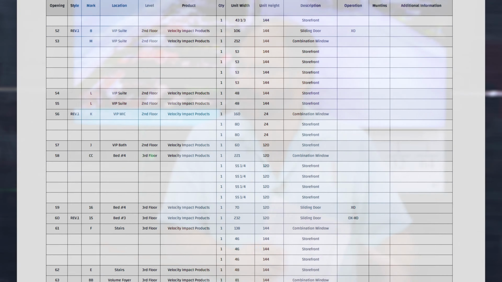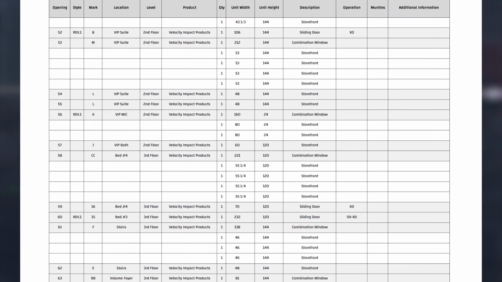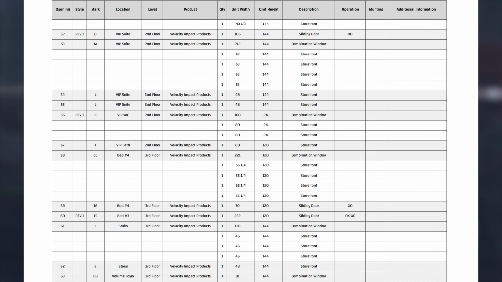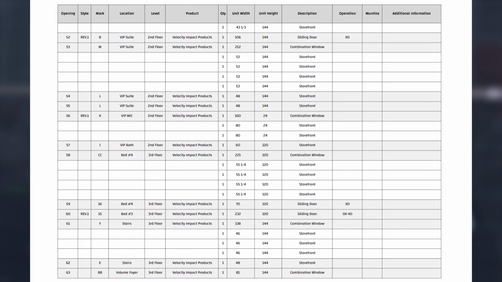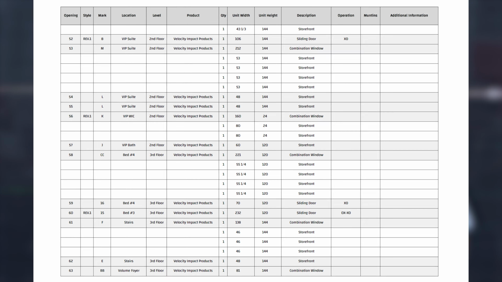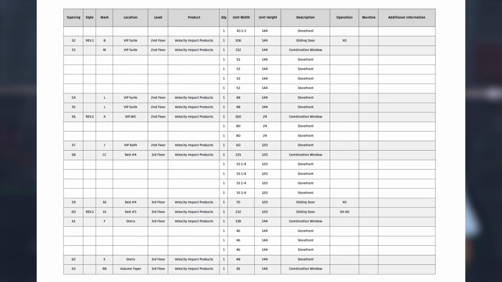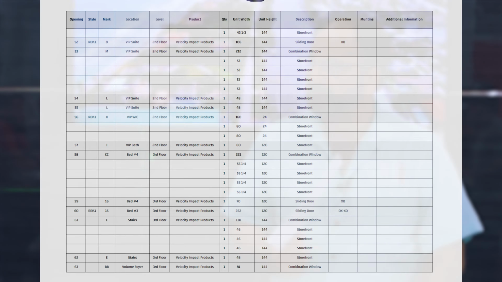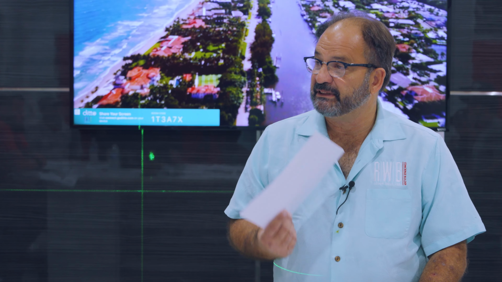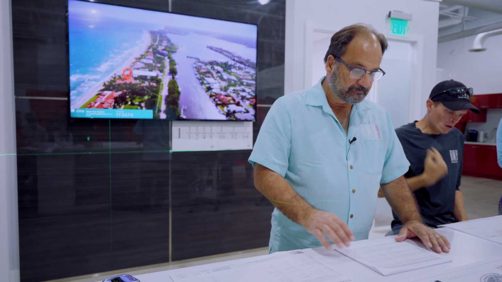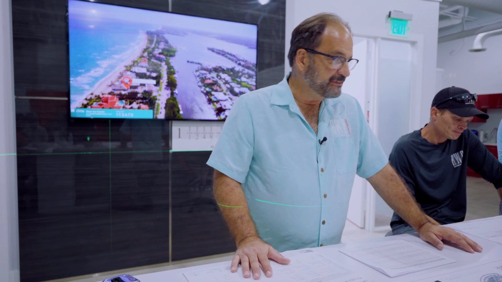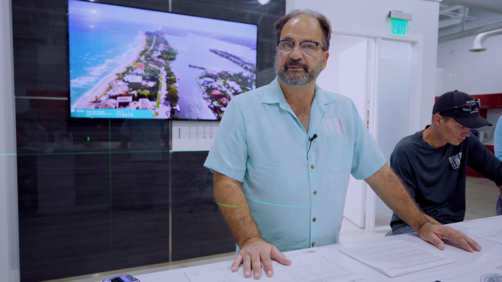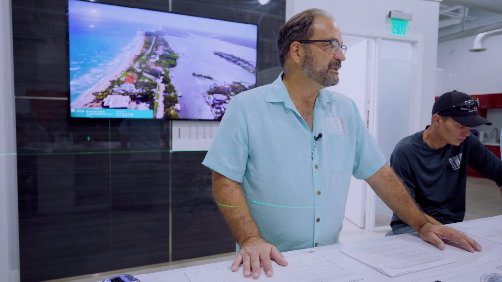When you get a proposal from a window contractor, it will give you a broken down proposal, which will say Mark B, in this case, is velocity impact window 106 by 44. This is not necessarily correct. When we did this particular job, we went through the layouts and we found that what was on the window schedule did not match what was on the elevations.